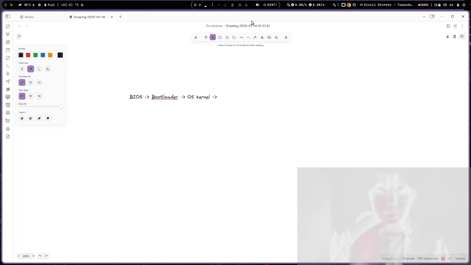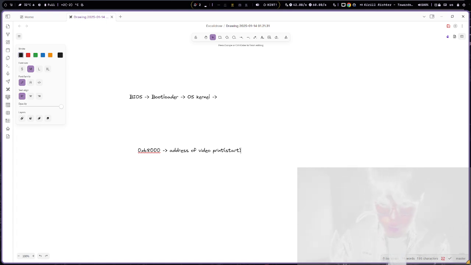BIOS is just the basic input output system, and the bootloader is the one that boots it. When you're working on the bootloader, you want to put some fancy text, right? And when you're trying to write some fancy text, you have to understand a really key thing. No, you have to understand other things, but this is a really key thing: 0xB8000. Why is this important? Because this is the memory address of the video print, the starting point of it. So if you're trying to put hello world on the bootloader, you have to start from 0xB8000, this address.